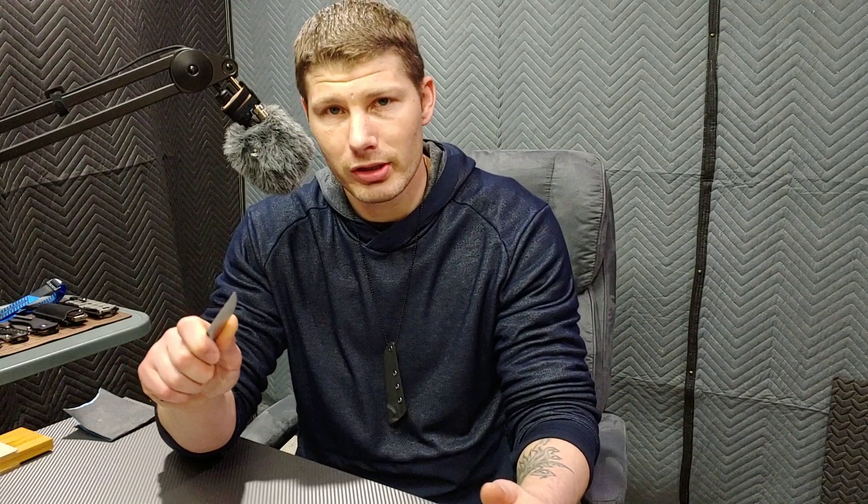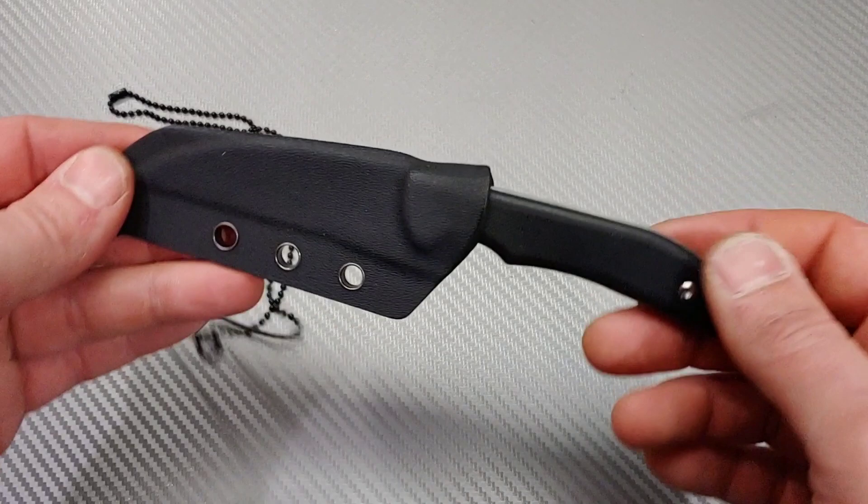This is a neck knife and this one's designed by Mike Emler — this is the Artisan Sea Snake. Awesome little knife. Now I was kind of worried about the ARRPM9 steel. I always say it wrong — A-R-R-P-M-9 steel. So I was a little bit worried about it at first. Originally I loved it. Then after trying a few different examples, I noticed a little bit of differences, but after putting another edge on this Artisan Sea Snake, I think maybe possibly it's starting to get into some really good steel. I'm not quite sure yet, but either way, regardless, the steel is still pretty good for the $50 value, especially on this knife.